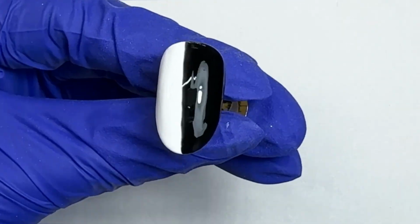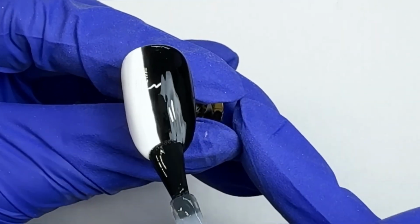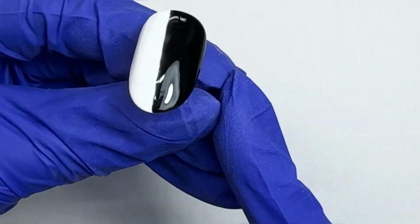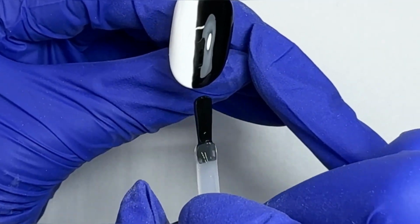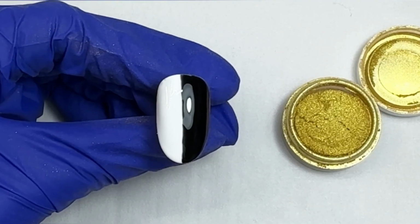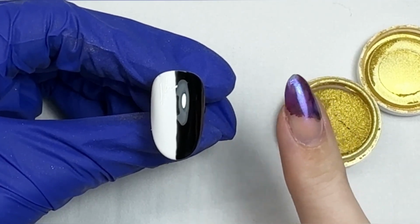You want to check your line of light as you're applying this and make sure there's no bits of debris, hairs, fluff, anything that's going to disturb your chrome, as it will make it look worse in the end. Also make sure you don't cap with Layer It, as this can cause chipping.